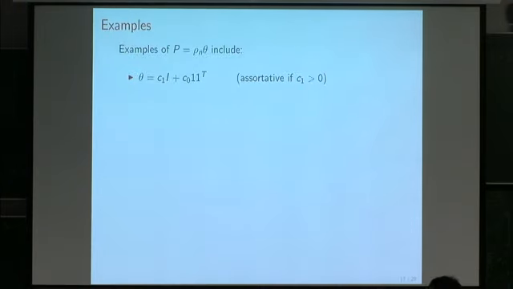So in this talk, P won't have to be community structure. The form of P could be some density parameter times a matrix theta, and theta could be the identity plus a constant. That means if you're in the same block, you have one probability, and if you're in different blocks, you have a different probability. If this constant C1 is greater than 0, it's assortative, which is the case that has been done in all the other examples. You might have that plus an additional peripheral class, saying most of the people are in communities, but then there's this other catch-all class of people who are on the periphery. They don't really have any strong connections to anyone. That could be useful in practice as well.